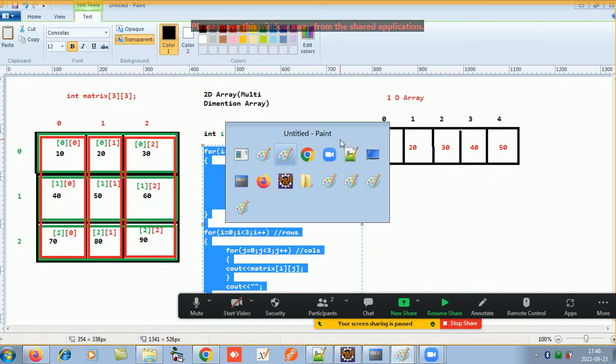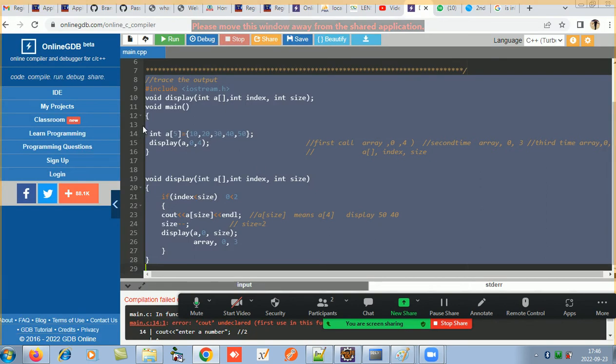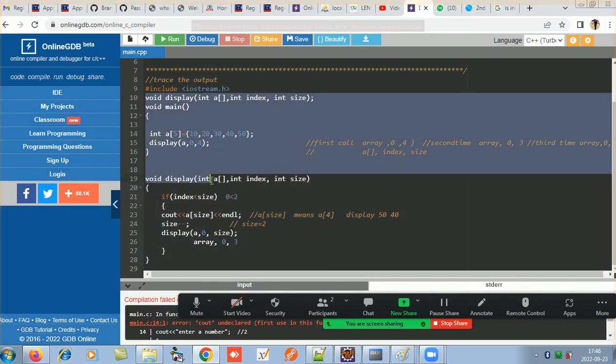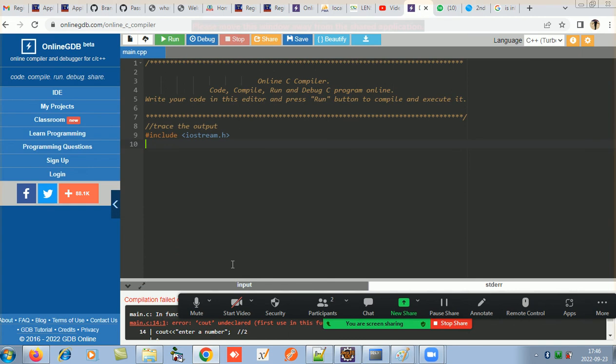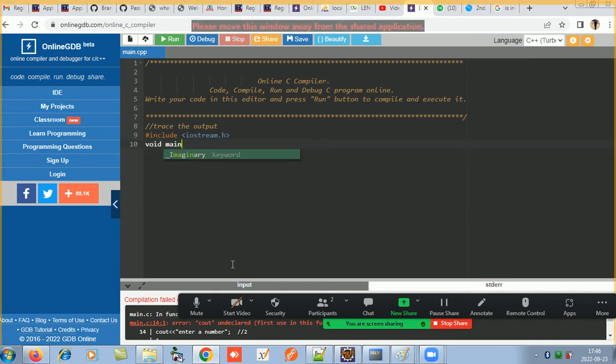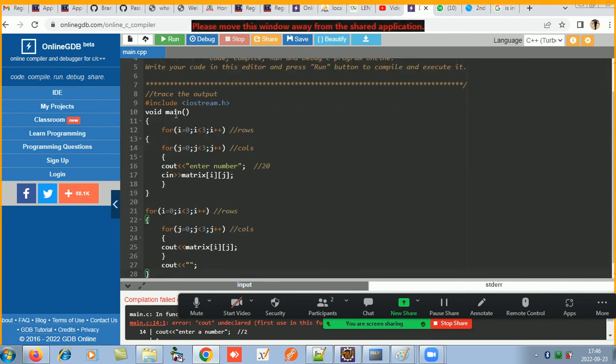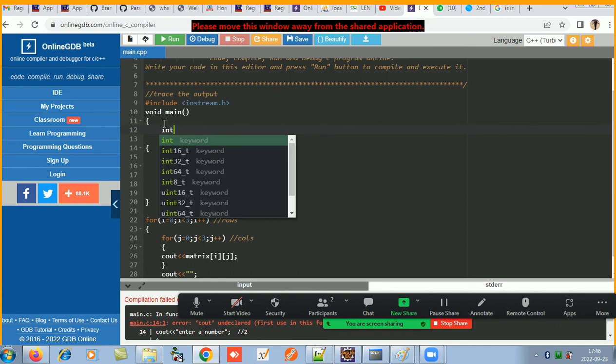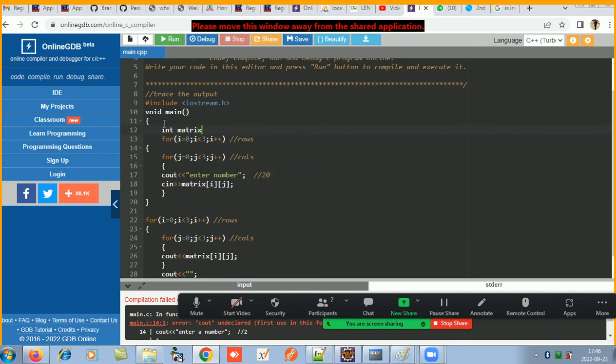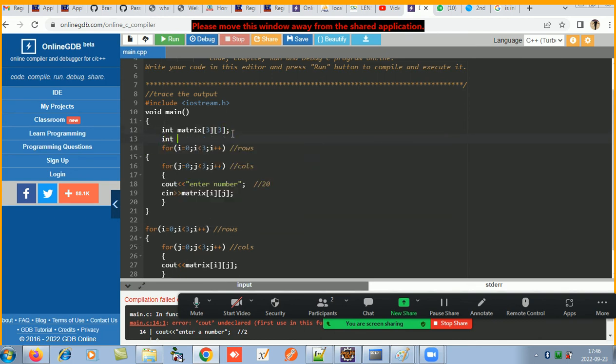Now I will show you a 2D array program. Integer matrix of 3, 3, and integer i, j.